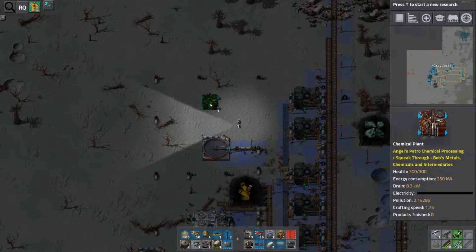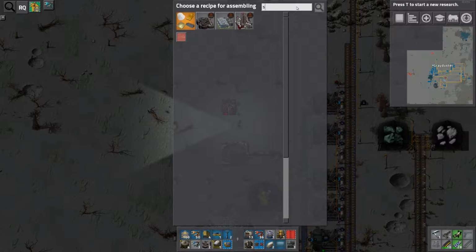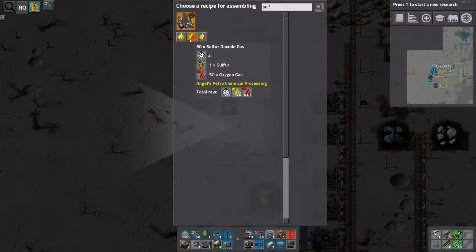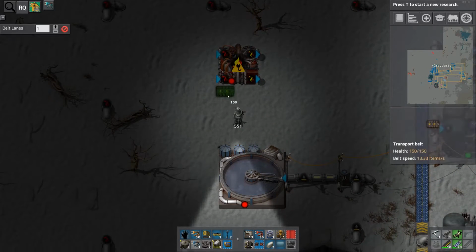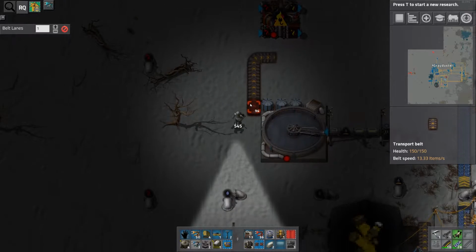We can bring the sulfur around either side. That's no big deal. And sulfur. Okay, so sulfur dioxide gas, we want this one, I think. Yeah, sulfur and oxygen gas. Makes sense. So now we just have to feed in sulfur. And we can do that just by sending this round here.